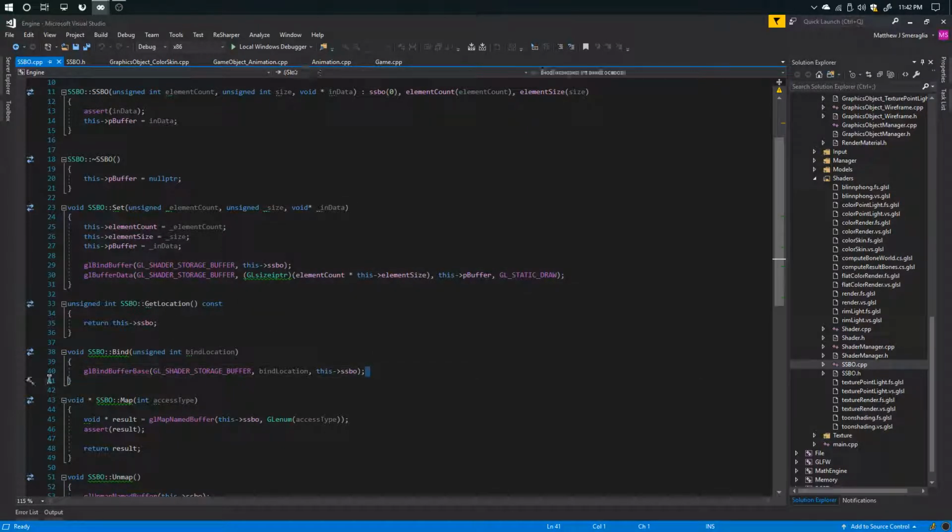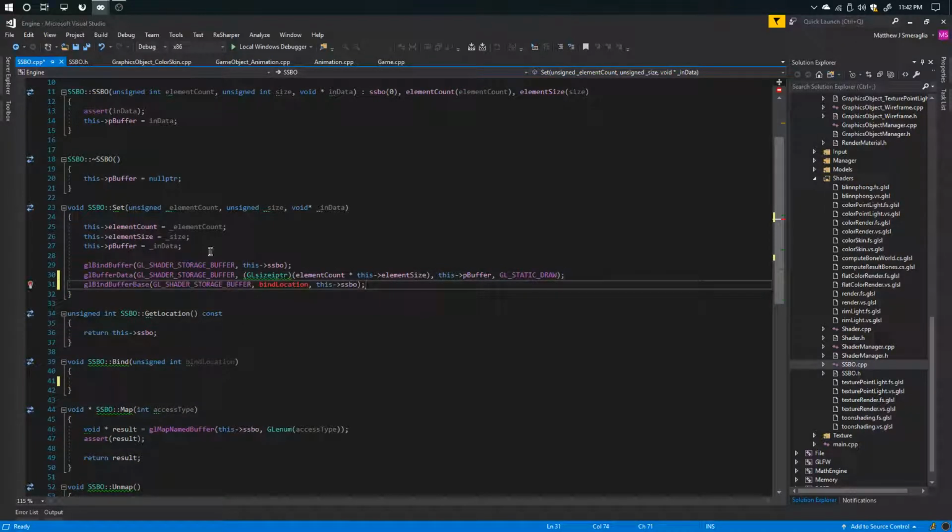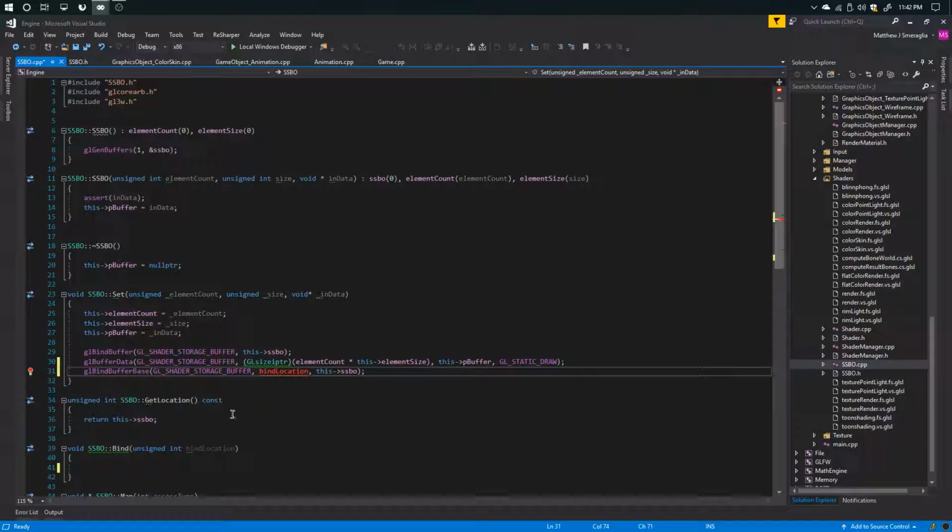From one of the Chronos demos, they actually had all of this sort of in one method. So there were multiple times where I was trying to bind this, basically set the location for the SSBO, and it was rebinding the data over it, so it was just coming up as garbage data.